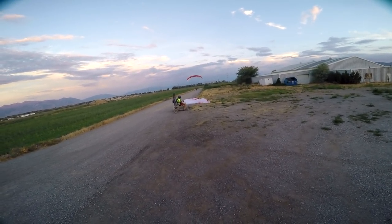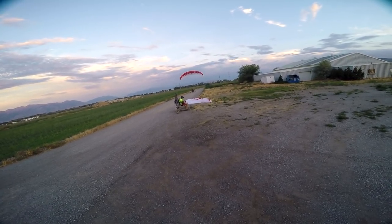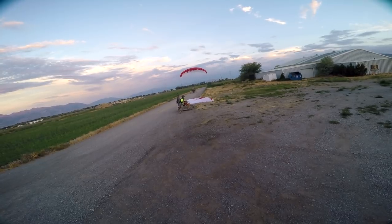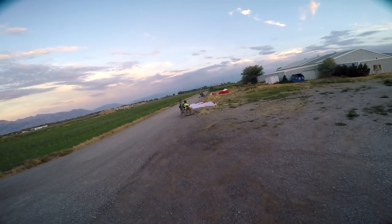Troy, slow down. Get the glider down before you get to him. Little left brake, Troy. Left brake. And there you go. Kill your motor. Nice. There you go.